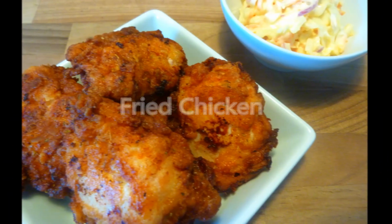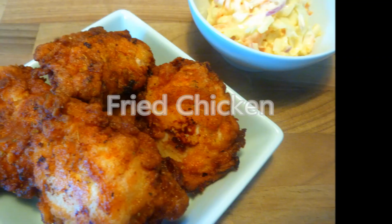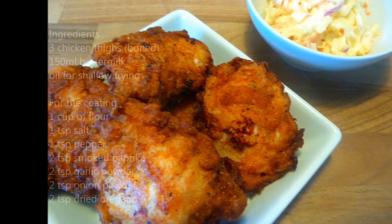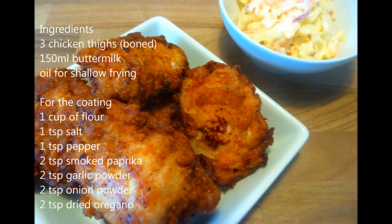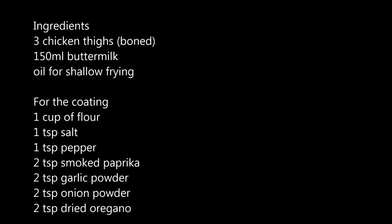Now normally a Rough Diamond Recipe video shoot goes like a well-oiled machine. But this recipe, four times we tried to cook it, four times. The meat was undercooked, the meat was overcooked, the coating didn't taste of anything. Four times. Tell you how bad it got, even my wife took pity on me and poured me a drink.